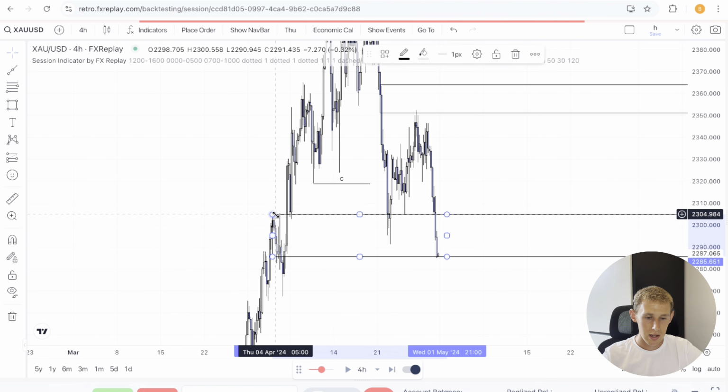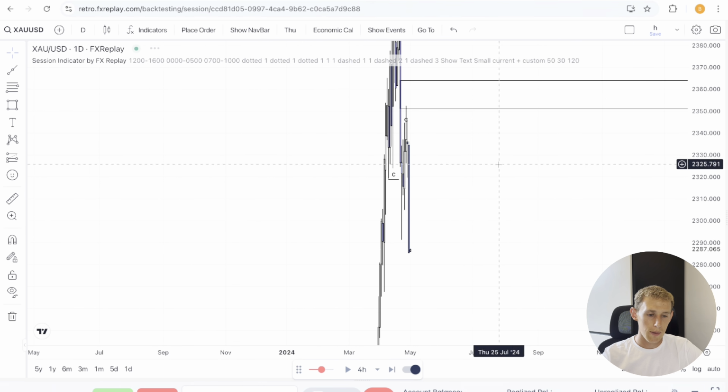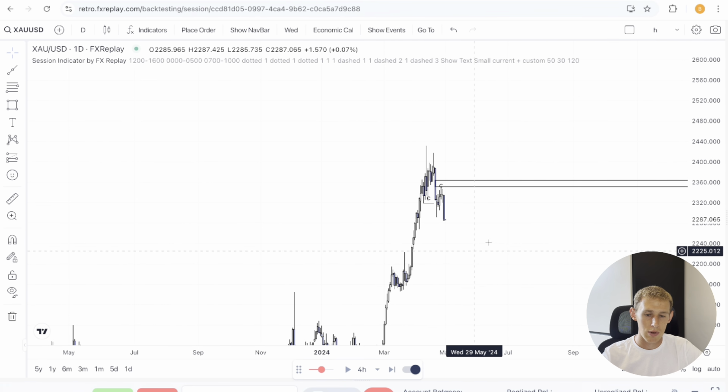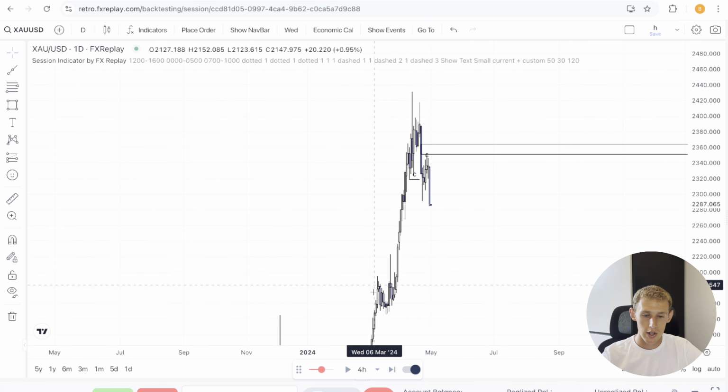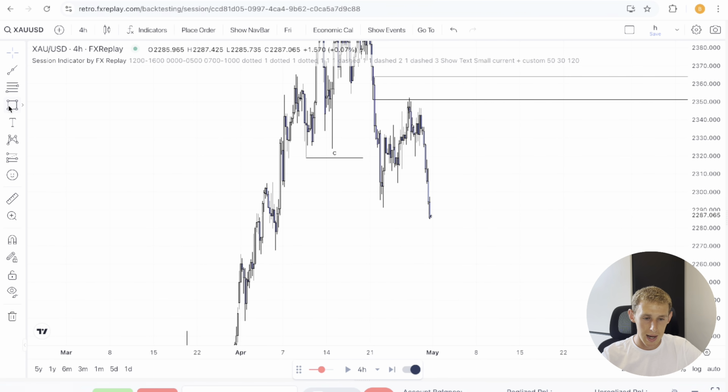If we take this off the chart, keep it in mind though, guys, that overall, if we look on the daily chart, this is still overall bullish. It hasn't really broken any uptrend in structure. Overall, we're still very bullish. We have all of this momentum, parabolic bullish trend. So ideally, I would still be interested in some buys here.